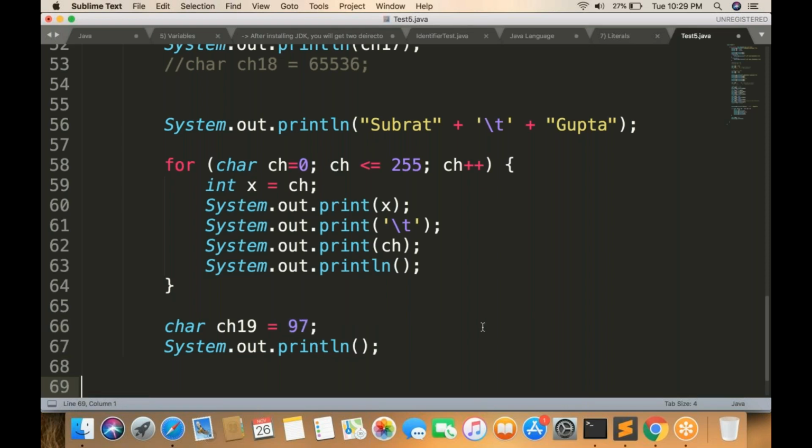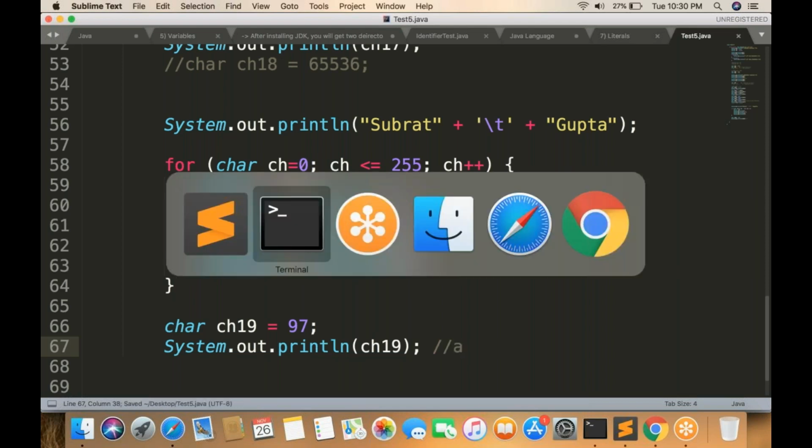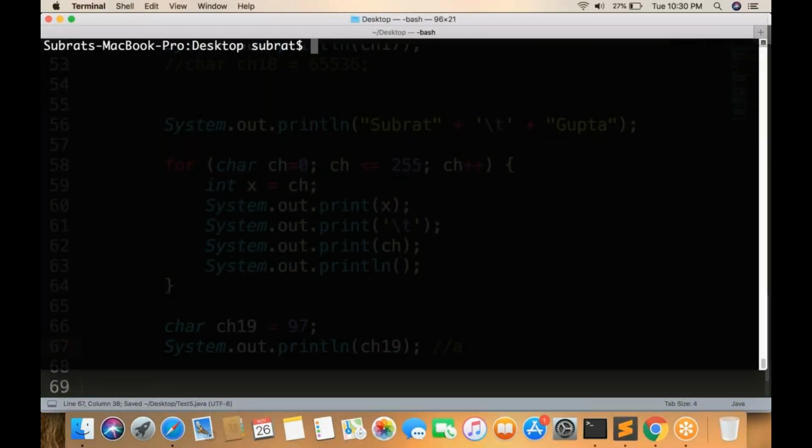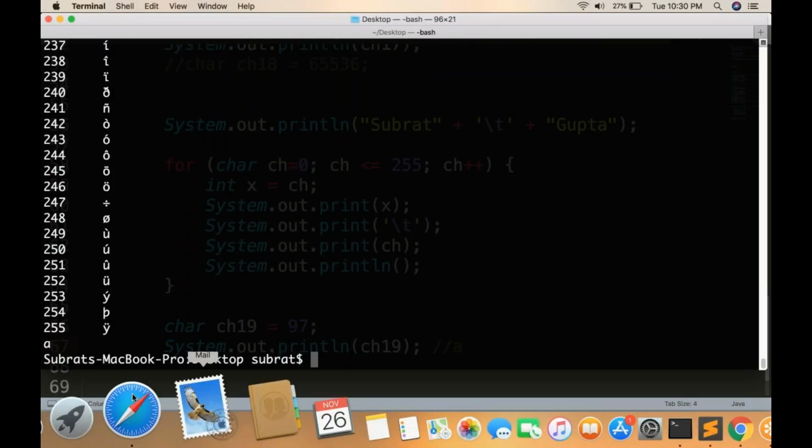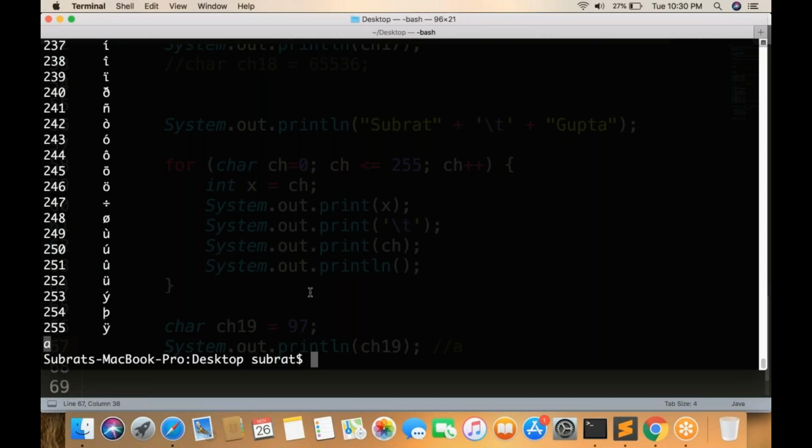Because 97 is an integer value in the range of the character data type, this line is valid. If you print ch19, it will print small a, because that is the ASCII value of the small a character. Let me print here. See here at last, small a, right?